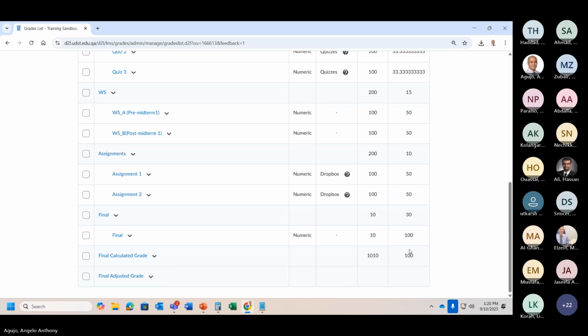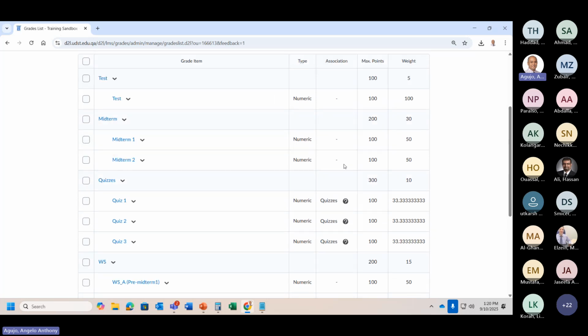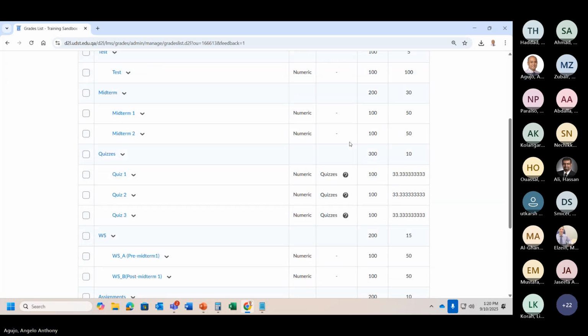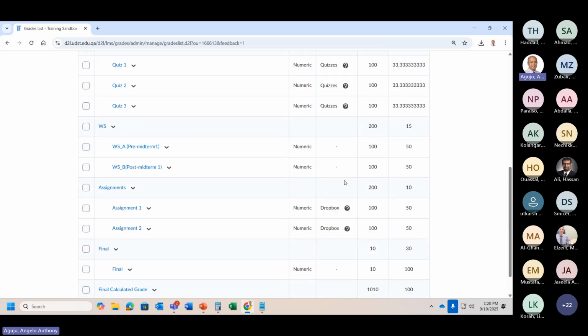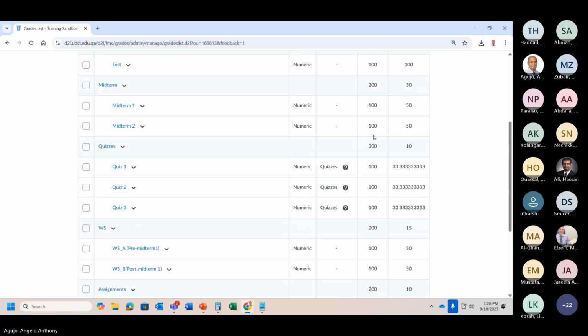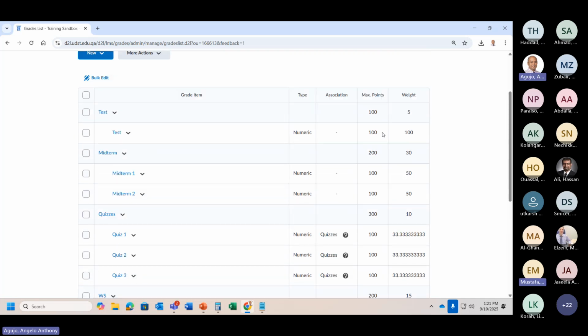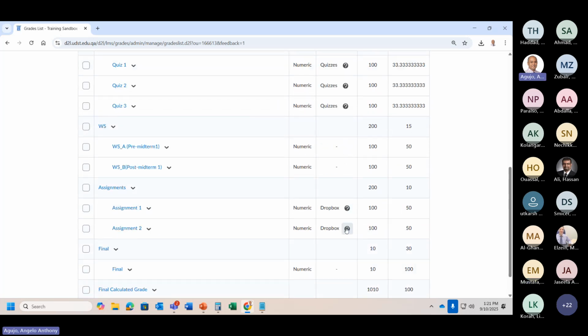This is perfect. Now, you'll notice that some of them got question marks, some of them don't. What does that mean? The quizzes have question marks, the two drop boxes too. The rest are dashes. What does that mean? Maybe because it wasn't assigned from the Dropbox. Yes. If you've got anything that has question marks over here, that means it is assigned to a D2L activity. In this case, there are two activities that involve Dropboxes.